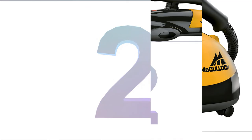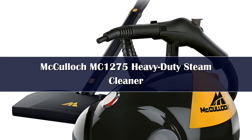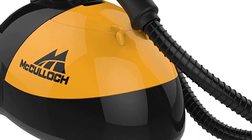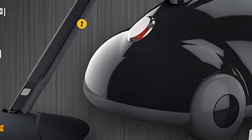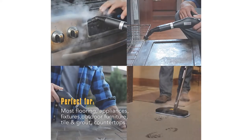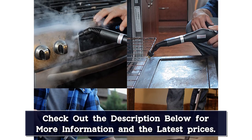Number 2. The McCulloch canister model features a 48-ounce water tank that can dispense hot steam for up to 45 minutes — enough time to clean large areas. Most impressive are the 18 attachments that make short work of stubborn stains on a variety of surfaces. The steam jet nozzle effectively loosened caked-on grout and greasy crevices in our oven. We particularly liked the 5 utility brushes, including a brass brush for removing rust and debris from an outdoor grill. There's also a 15.7-foot power cord and a 9-foot steam hose for reaching all the nooks and crannies.